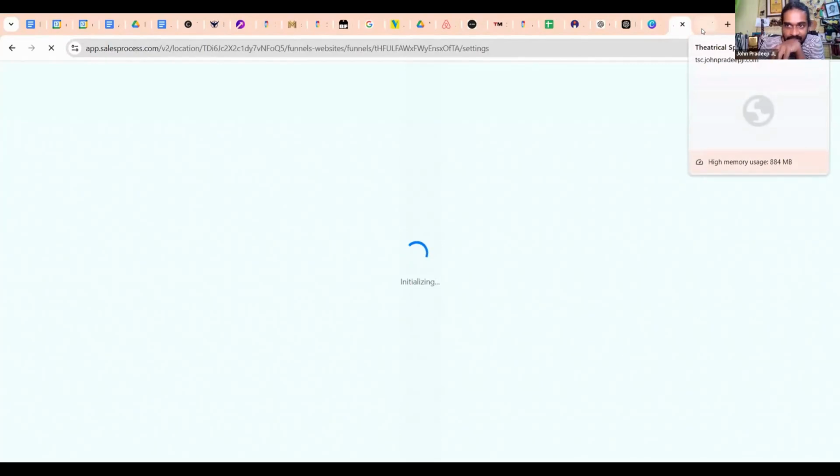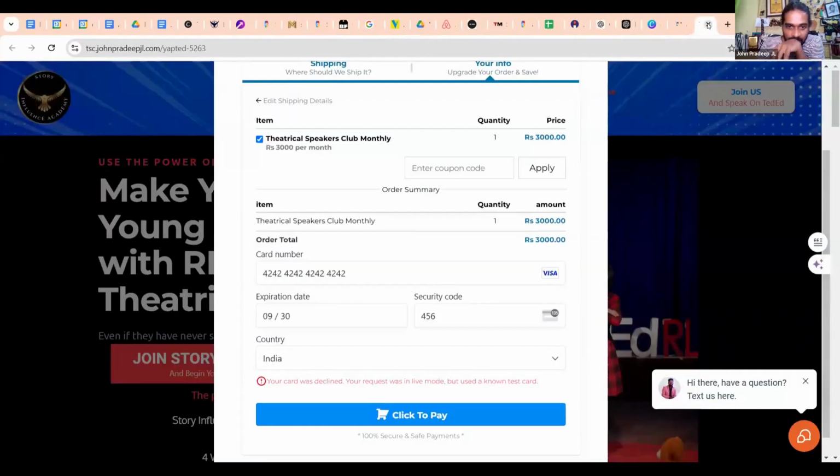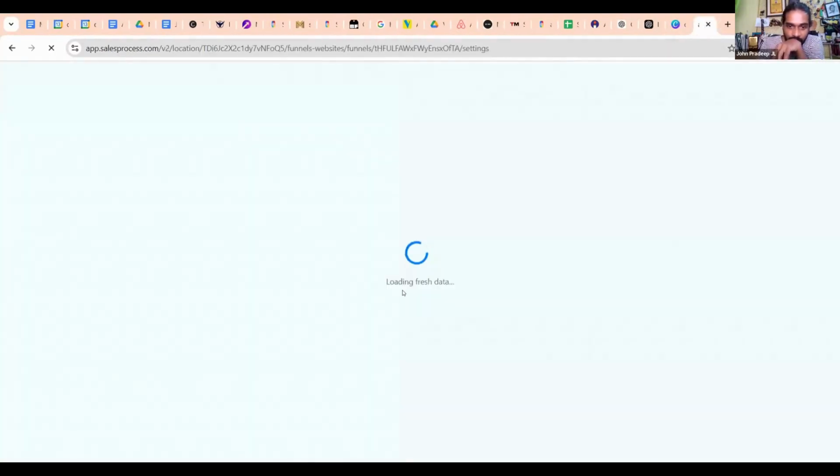I closed the page by mistake. So should I test and then save also? Like change it to test and then save? Yes, maybe that's the problem. You'll have to save it into test mode, so that might be why.